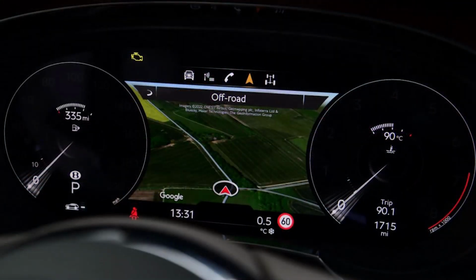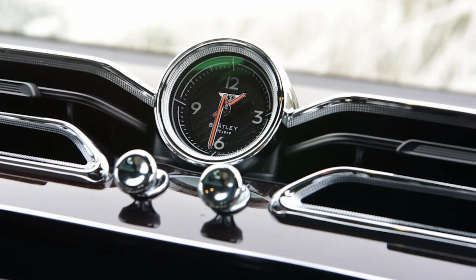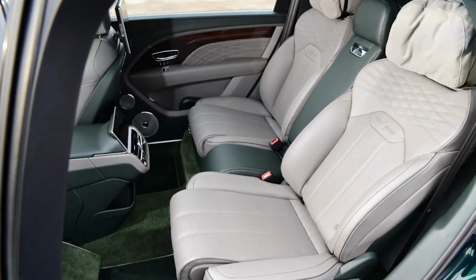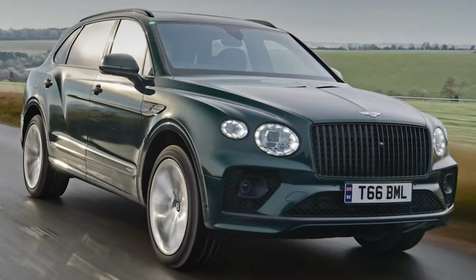The market wants SUVs, and the Bentayga EWB is simply one of the best in the business. In the absence of the firm's ultra-luxurious Mulsanne flagship saloon, Bentley has followed the trend and turned towards a long-wheelbase version of its Bentayga SUV for its range-topping model. It's a clever ploy in many ways. With incredibly profitable markets such as China and the USA still deep in a love affair with SUVs and intent on the pursuit of luxury, a more spacious, more opulent version of the brand's big off-roader, Bentley's bestseller, we might add, seems like a logical avenue for the brand to explore.